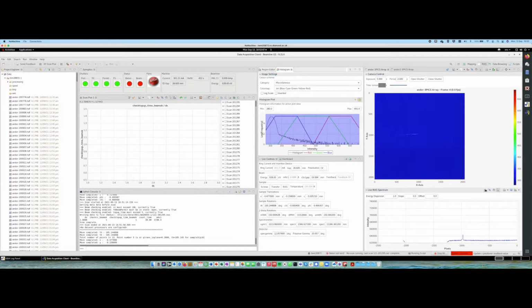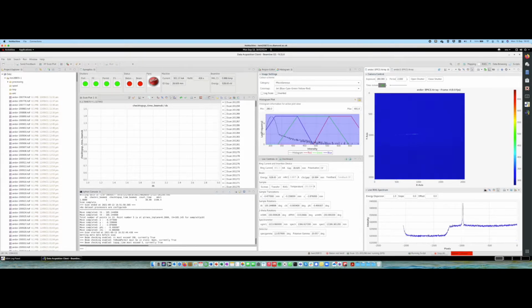Once you are running your experiment, we have a live RIXS spectrum view, which is shown here. If you resize in here, it will resize the intensity. Once we start performing the experiment, we can give you information about the energy dispersion and the slope for your experiment. You will need to introduce the values in here, and by introducing the offset that corresponds to the position in pixels of the vertical line, everything will look more similar to a real RIXS spectrum, so that you get a more clear view of what is going on.